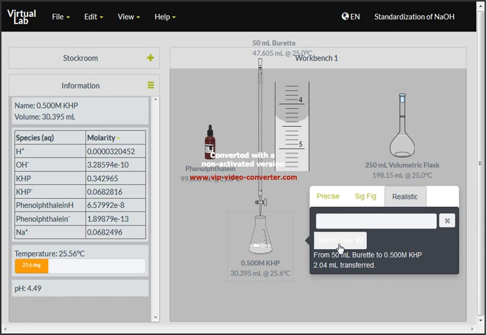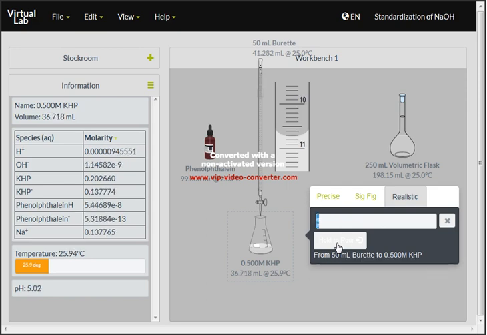Knowing the approximate concentration of your sodium hydroxide solution, you can add larger amounts at the beginning and then smaller amounts as you get near to the expected endpoint. In my setup, my sodium hydroxide solution was approximately 0.5 molar, the same as the KHP solution. So I would need approximately the same volume. In this case would be 25 milliliters.